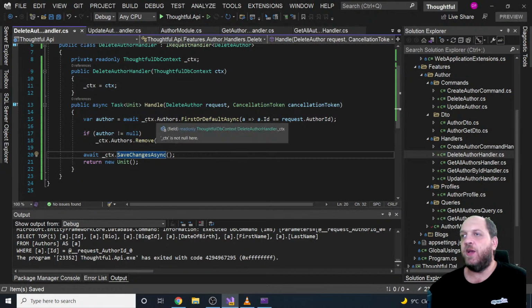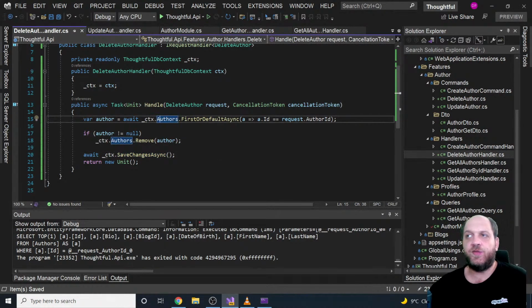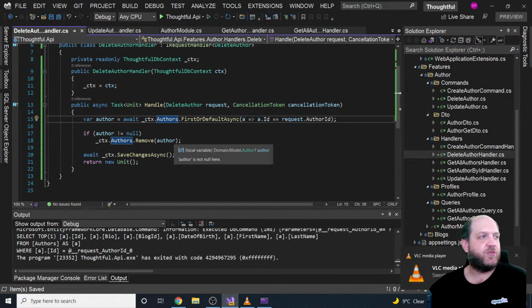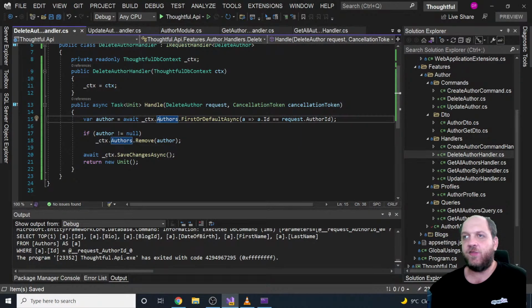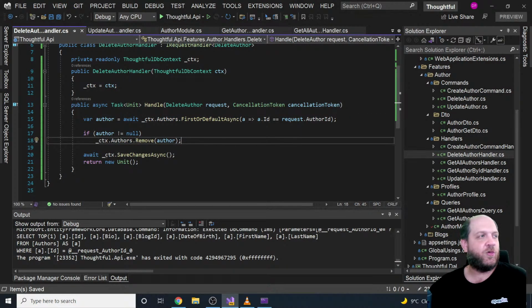The fact that we have authors and blogs on the DB context as DbSets, those DbSets, if you look into the DbSet class in Entity Framework, implement the repository pattern. So actually, the DB context is already using unit of work and repository pattern. So if you use unit of work and repository pattern on top, the problem is that you're using those patterns on something that already uses that pattern.